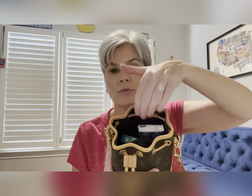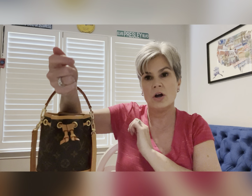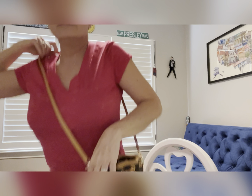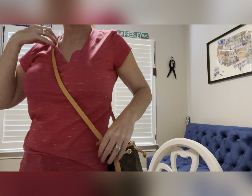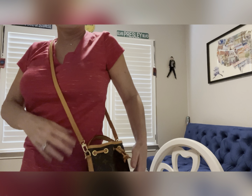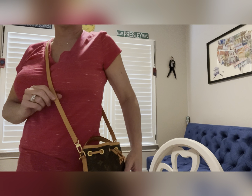I have the iPhone 13 Pro Max, and I'm recording on it or I'd show you, but the only way it fits in here is standing up, and it sticks up about like that above it — but in a hurry or in a crunch, you could stick your phone in here. You can carry it on your wrist, just like this, or crossbody. I am 5'2" and I've got it on the longest setting, and it hits right at my hip bone, so it's not a very long strap.